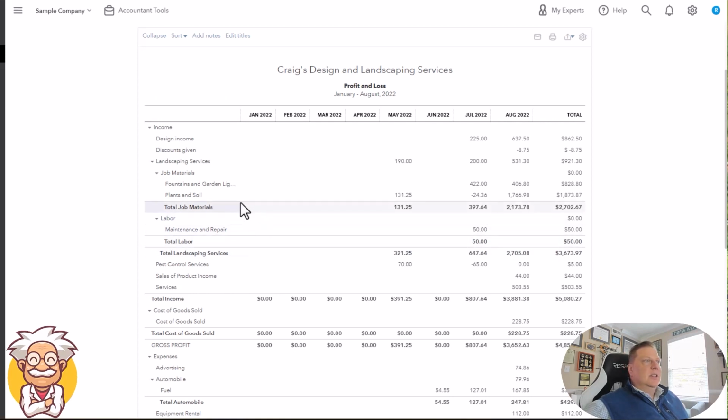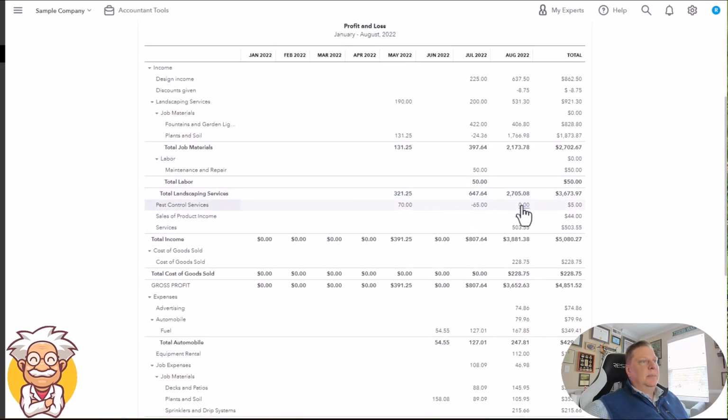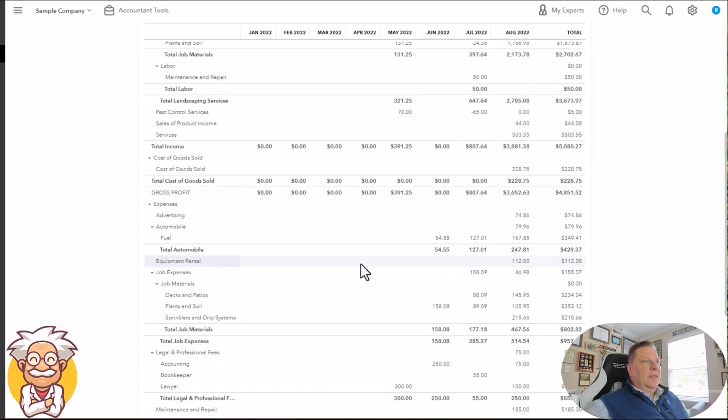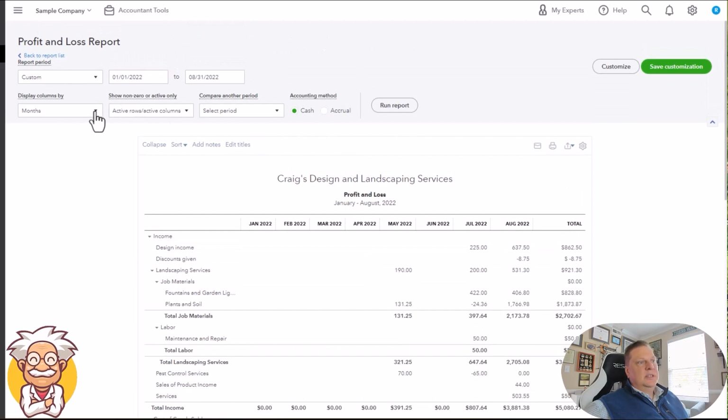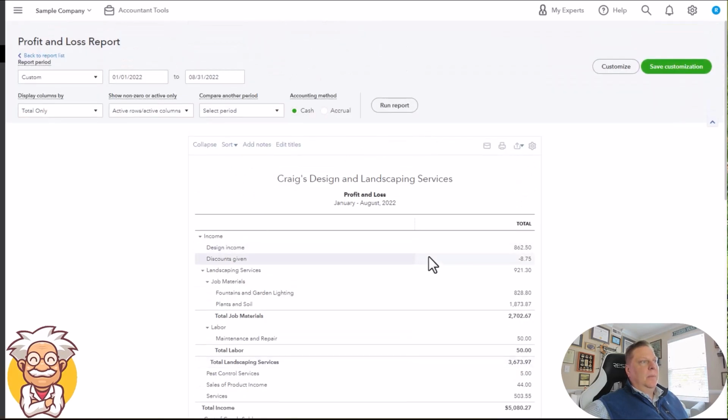Real good to look at if you want to look at each month in comparison. It's quick. You can see it. You can see the different accounts, how they moved up. Sometimes you might want to run it, just double check to make sure everything looks okay. If you just wanted to run just the total, we can always just run it as a total amount here.